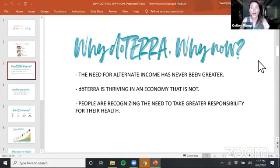meaning there is no element to where you're constantly having to get 10 to 20 new customers every single month. I'm always enrolling and always adding new people to our tribe, and that's great, but it would be much different if our retention rate was 10 to 15%. I would be working 5 to 6 times as hard every single month and not really having enough space to enjoy the fruits of my labor and to enjoy the connectedness of this community.